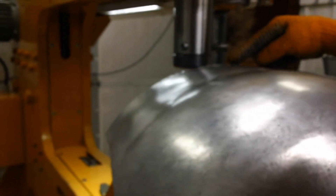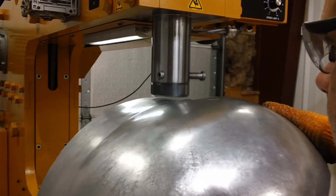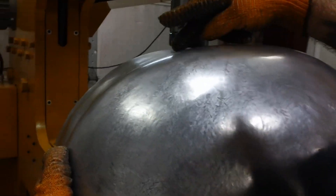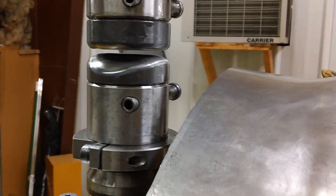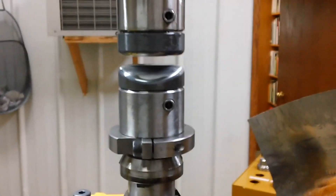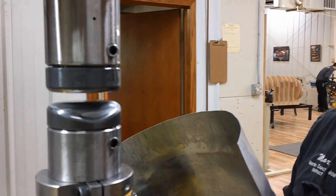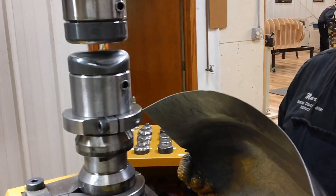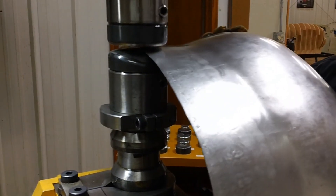Bill, maybe you could come behind me, look over my shoulder so they can see what this does. You see how this goes down — I'm going to lift that area. You can see how it raised it, brought it out. Could you comment on the dies you're using? This is a linear stretch die in the bottom and a flat upper top die. The linear die is designed to stretch the metal, pushing the molecules apart from each other — so you're not ripping it like with a Lancaster, which yanks at it to pull it apart.